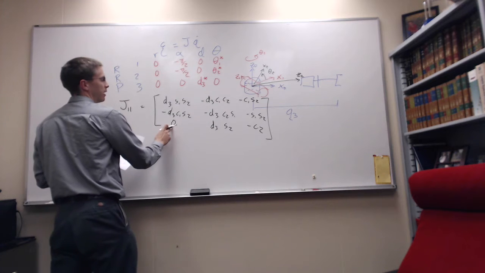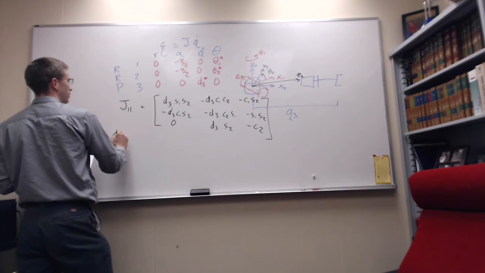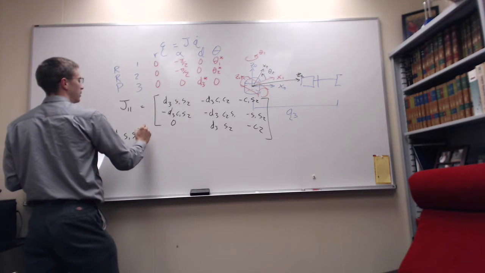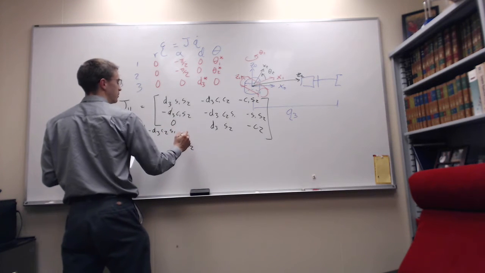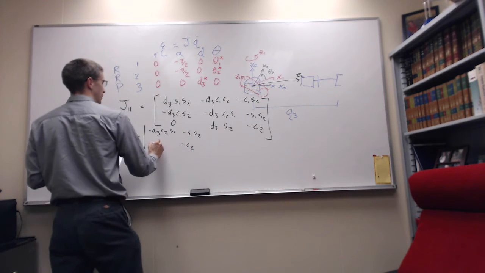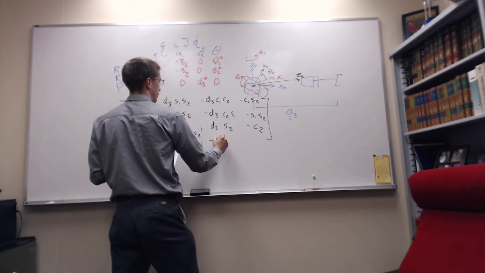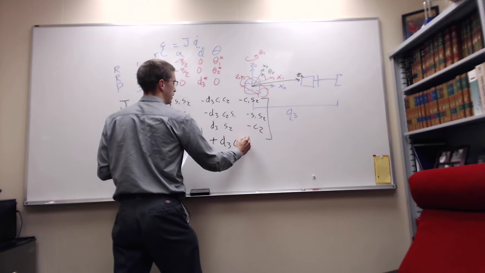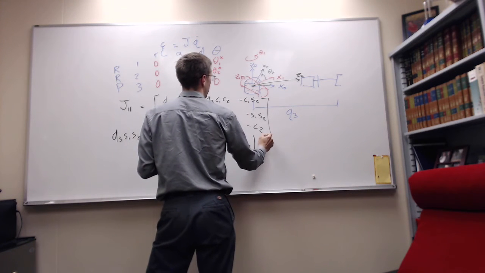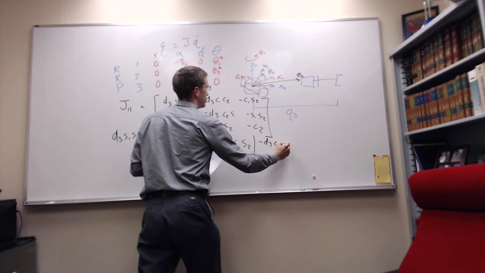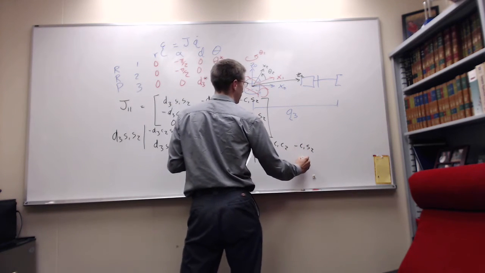And so I'm going to expand along this row. I'll expand along the first column. That'll be simple enough. So I've got D3 S1 S2 times the determinant of negative D3 C2 S1, negative C2, negative S1 S2, D3 S2, minus a negative, minus a negative, so D3 C1 S2, times the determinant of my opposite, my co-matrix up here, which is negative D3 C1 C2, negative C1 S2, and D3 S2, negative C2.